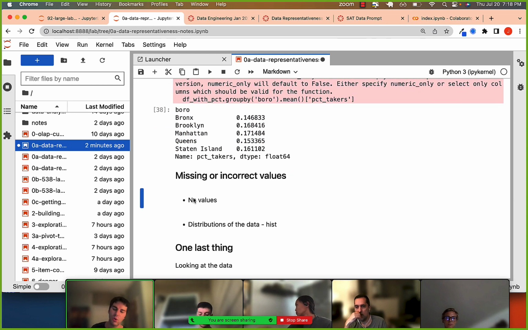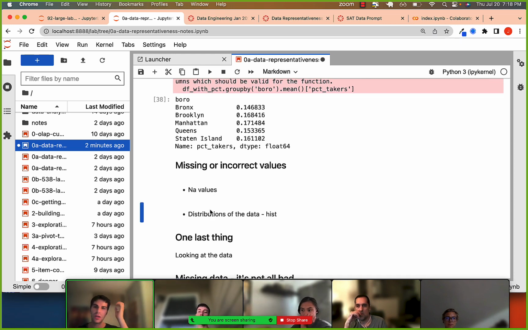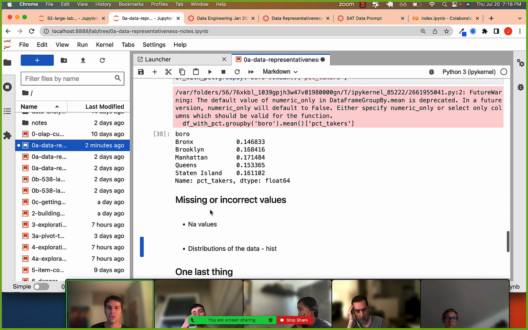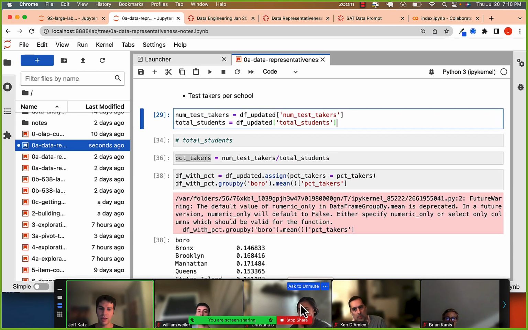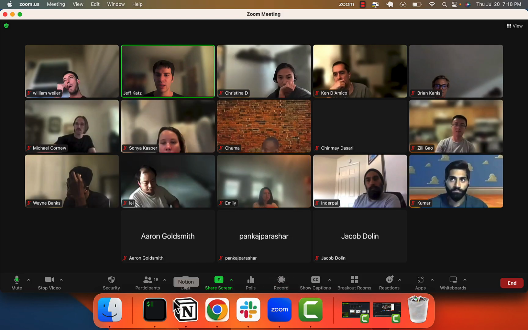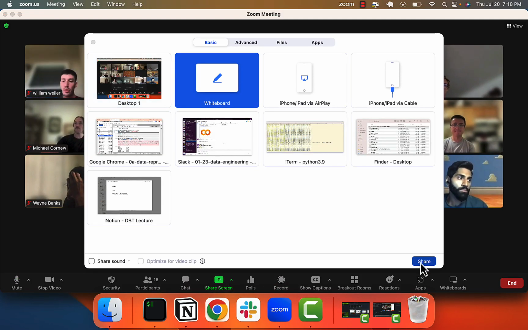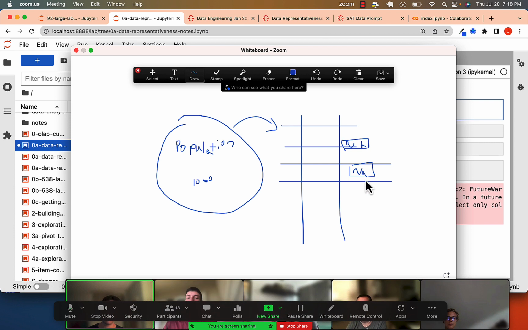Okay, and then of course there's looking at the NA values. We did that, and one thing I'd say is that so far we looked at that first question: does our data set line up with the underlying population? And then the next thing is the amount of NA values in the data set itself.